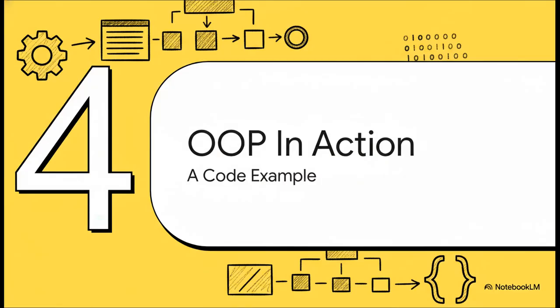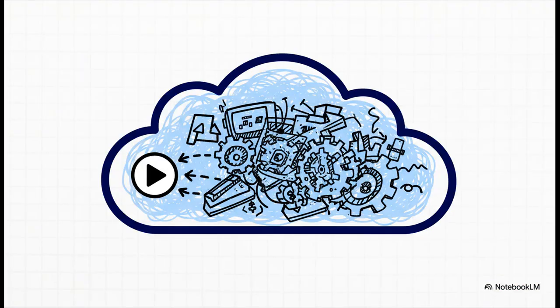Okay, definitions are one thing, but it's way easier to understand this stuff when you see it in action. So let's look at a real-world code example where all these principles come together. So we start with this, an abstract class called operation. It's like a blueprint that says, hey, any operation should be able to do this, but it doesn't say how. That's abstraction. We're just focusing on the what, not the how, hiding all those nitty-gritty details for later.